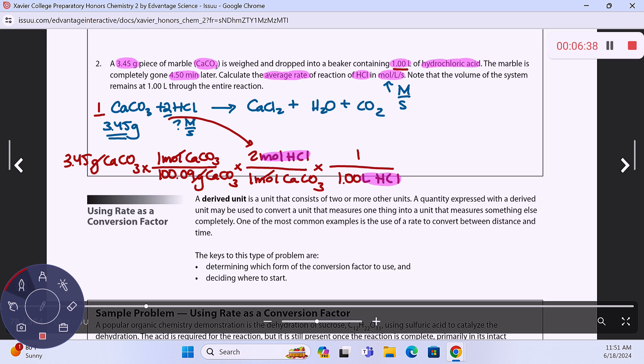And then they gave us the time, but they gave it to us in minutes. So what you're going to do is this would be 1 over 4.5 minutes. Convert your minutes into seconds. And then you would put this in your calculator to get the answer. So you're going to end up with a really small number: 2.55 times 10 to the negative 4th molarity per second.